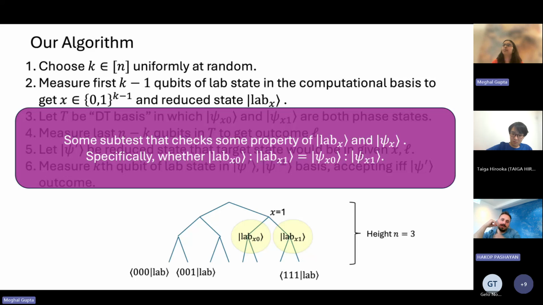It's a little bit more specific than that. It also requires querying the amplitudes if we measure any subset of the qubits. We need to be able to query the amplitude conditioned on getting a specific outcome for that subset of the qubits in any specific basis. So it requires a decently powerful classical oracle for access to psi. And I think it's a reasonable question to ask, can you design an algorithm that is more classically efficient, or requires a less powerful classical oracle to psi, when dealing with classical runtime?